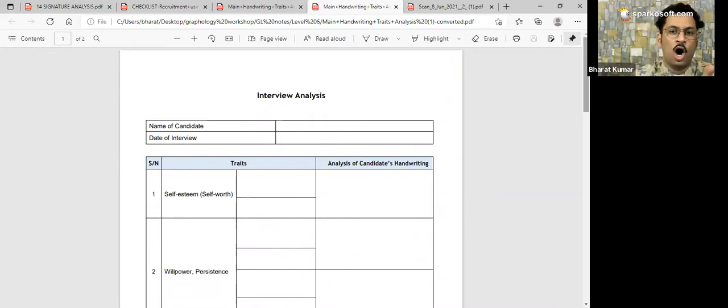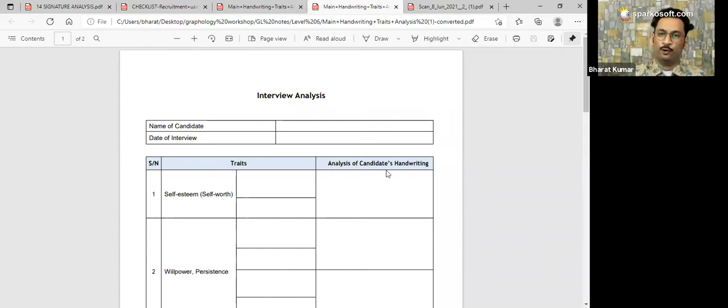You can see all officials, when they sign, they mark the date. So remember, this tool is not to be shown to your client. Be careful. If your client, or the person who is coming for the interview, sees this sheet, then he or she will change their mind and give you a fake signature. This is only for you.